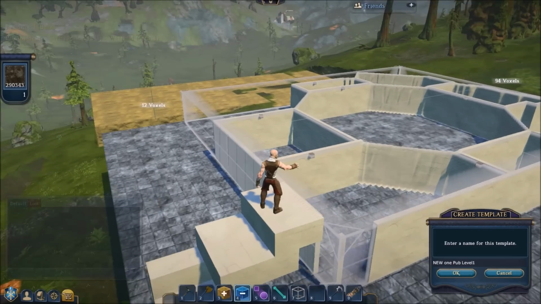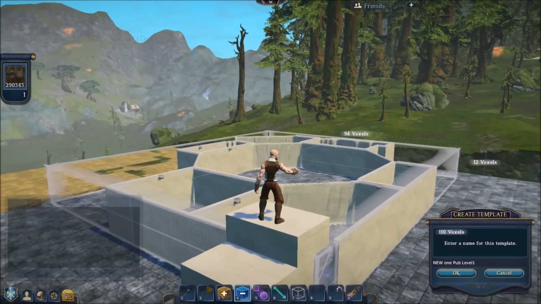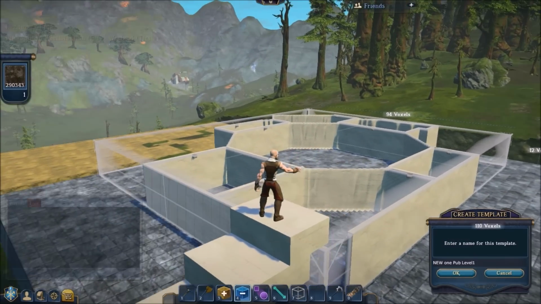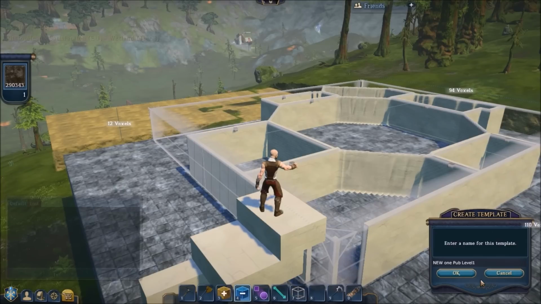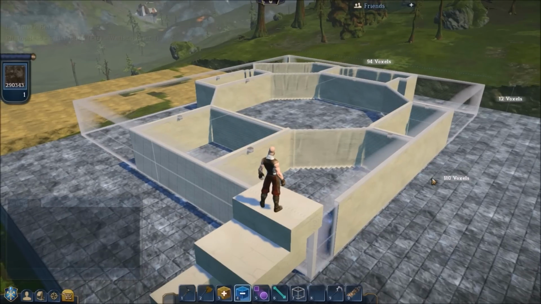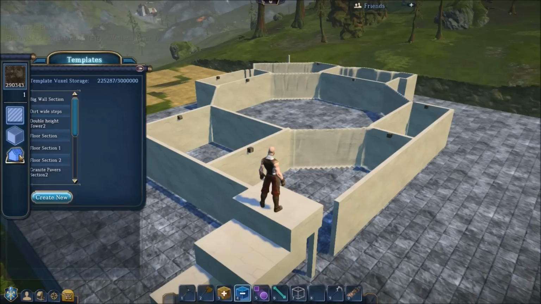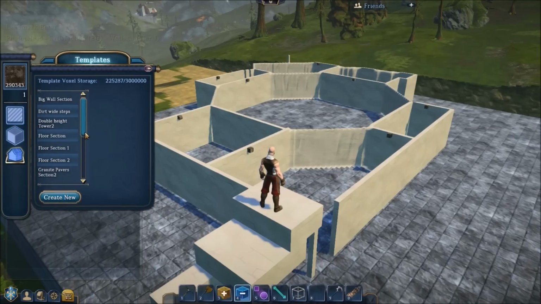Let's get the bottom level. Yep. Looks like it's all there to me. Okay, lovely. Let's just escape that, and then we're going to place that pub. One pub level. Here it is.